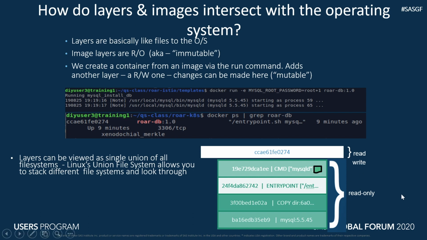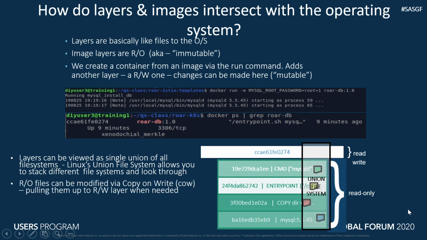The union file system allows us to have files or content in different layers, but still be able to see them from the container layer, for example, by looking down through that. That is a Linux functionality, to be able to search through the layers to find the content that we want, basically stacking the layers on top of each other and the files within them, but being able to treat it as a unified file system, even though it is made of multiple layers stacked on top of each other.